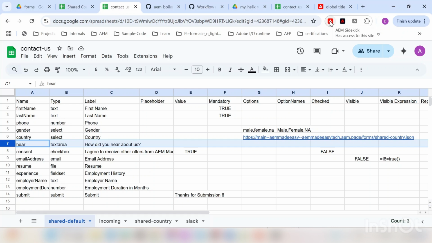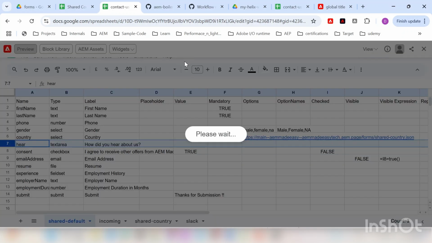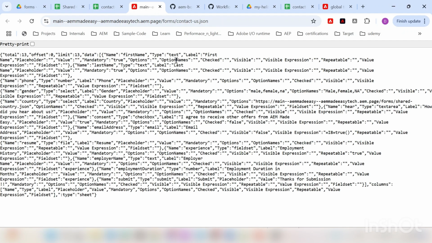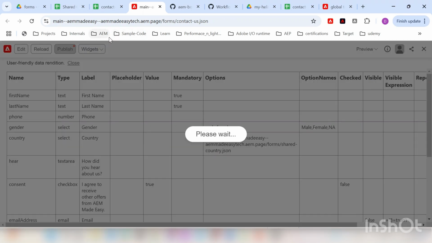I'll talk about this incoming sheet after I show you the form. After creating this shared default sheet, you just need to preview and publish it.